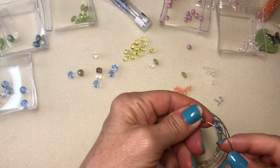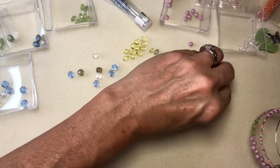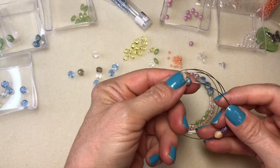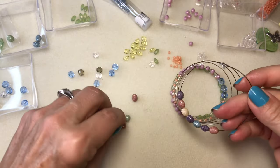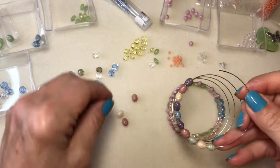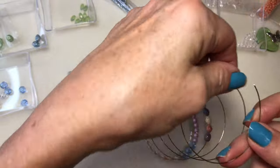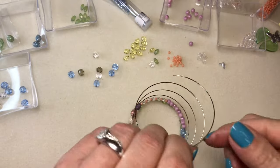So now after that, I'm going to put some of these gorgeous beads on. I've got too many beads again on my thing and I'm getting out of focus. Okay. I think I'm going to call this bracelet cotton candy because that's what it reminds me of. Oh gosh, I love these beads. It's like they reached right into my childhood when they found these. That green one. Get these all down. Okay, so now I have that.